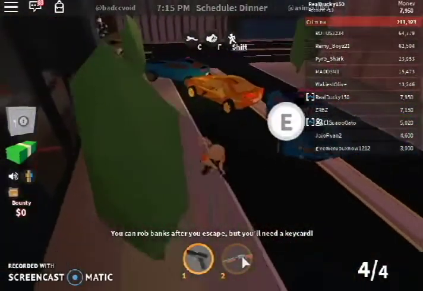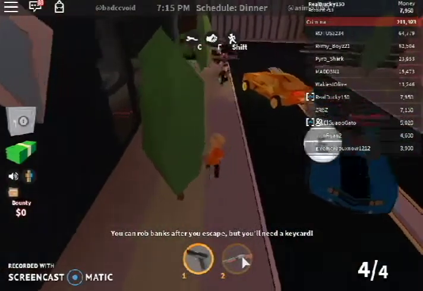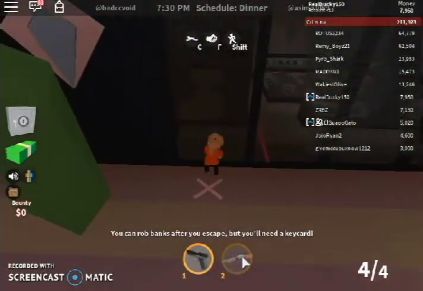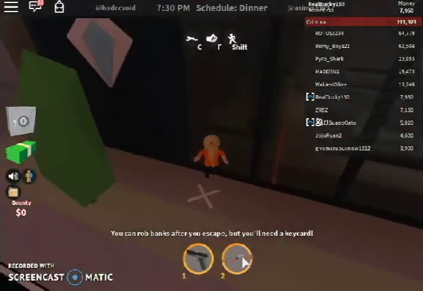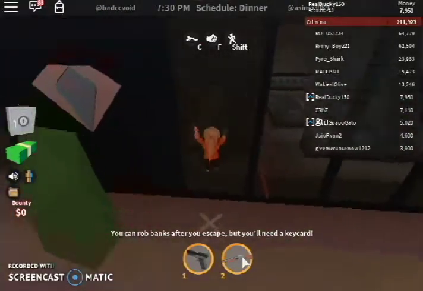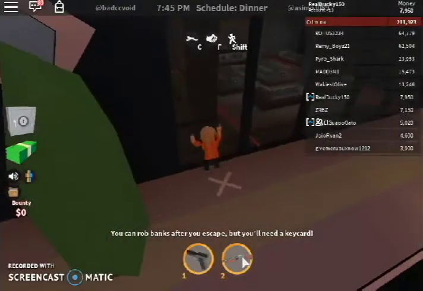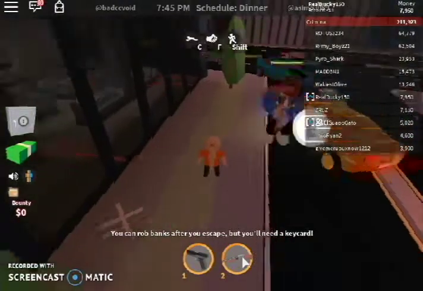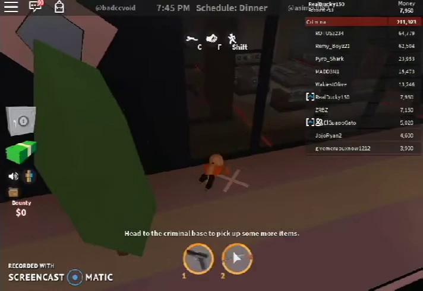wait here and, oh no, is that a police? I thought it was a police. We're ready to go in. Come on. Get me in, please. I'm horrible at glitching in, guys. Yeah, I'm not gonna be able to get in, but we're just gonna hope that this opens soon, because I just wanna crawl right in.